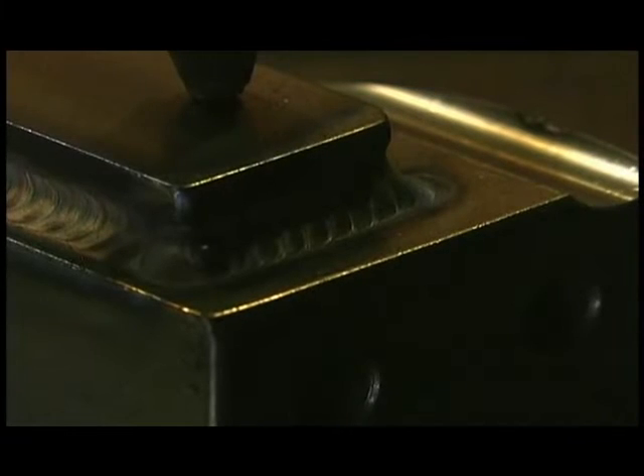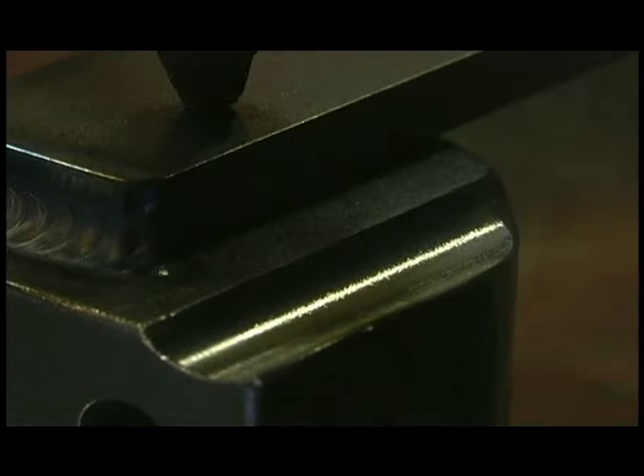Something you have to remember when welding 303 free machining stainless is you have to add enough filler wire — push in a little bit extra to fill in the toes of the weld to prevent any undercut and graininess. If you're welding 303 to itself, 308L is a good filler rod — about as crack resistant as any and cheaper than 312. 312 works great too, and so does 309, but they don't work any better than 308 and they're more expensive. You can leave the rod in the puddle and push a little bit of extra rod in there, and it'll fill those toes of the weld where otherwise it would be grainy because of the elements in the weld that want to act up on you.